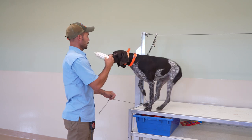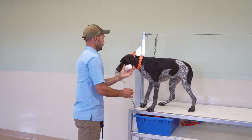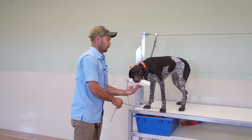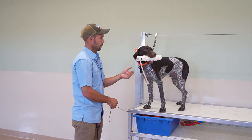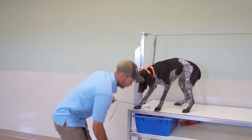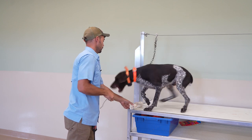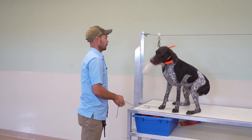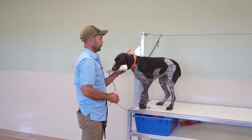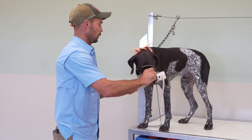We'll see how many different objects we can try and work through today without pushing it too far. Fetch. Again, this is new — we're going to build some momentum. Fetch. Good. Fetch. Hold on to it. Good. Hold. Are you holding it? Good. Fetch. Nice. A little pressure here again. Fetch. That's sloppy. Pressure again. Fetch. Good. Fetch. Good. Once my hand there kind of helps control that just a little bit.